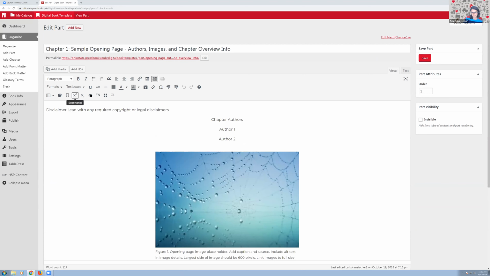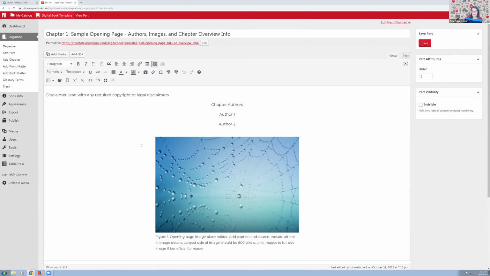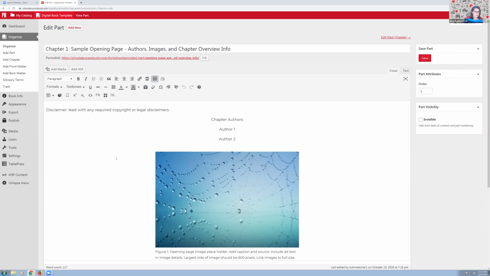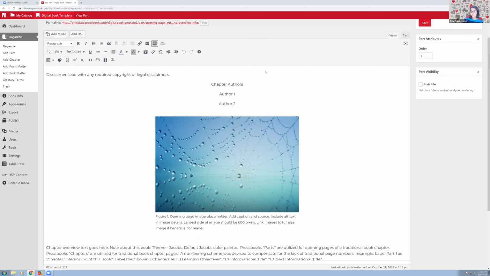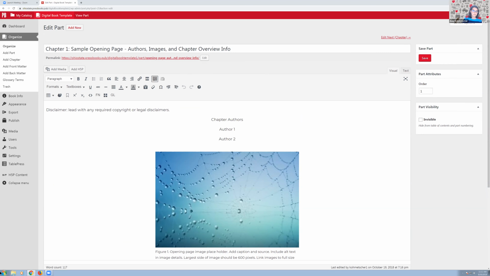Okay, so here's an example of the template. This opening page from a chapter has an image, and all images need alt text and recommended sizes. For those that have approached me with interest, I clone the book and they get a copy, and then they can edit their copy of the template at will.